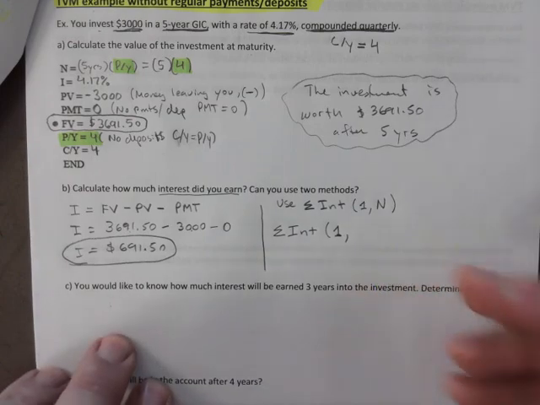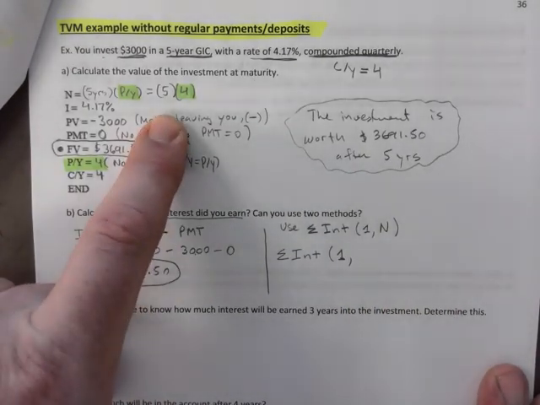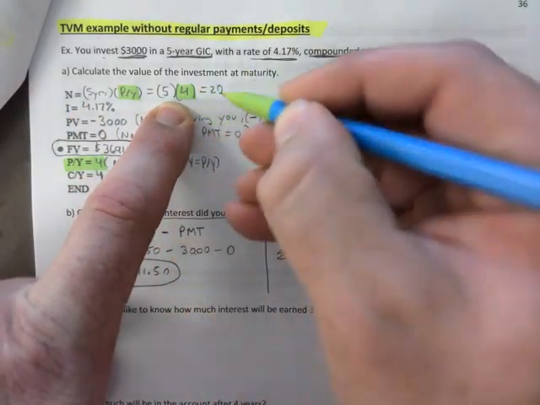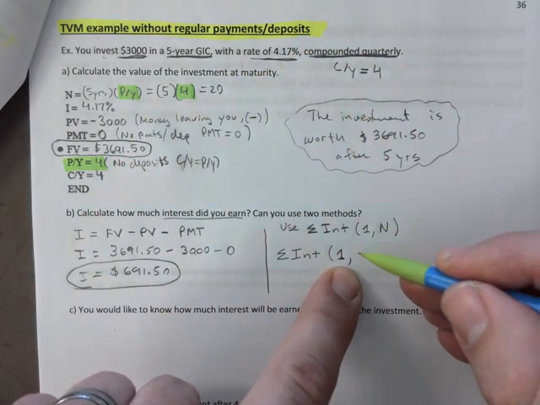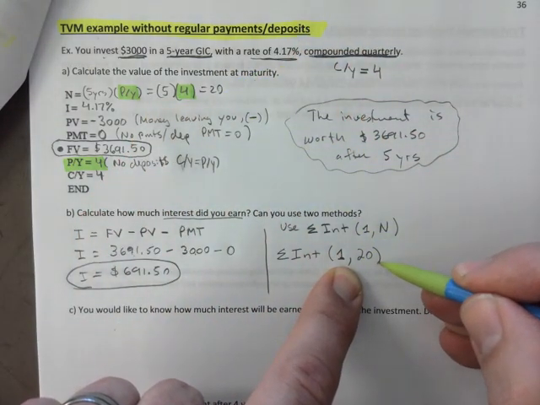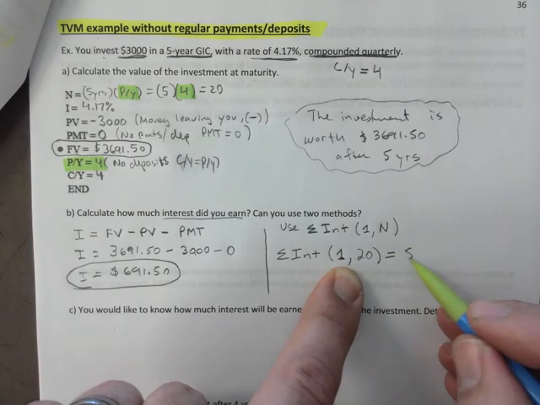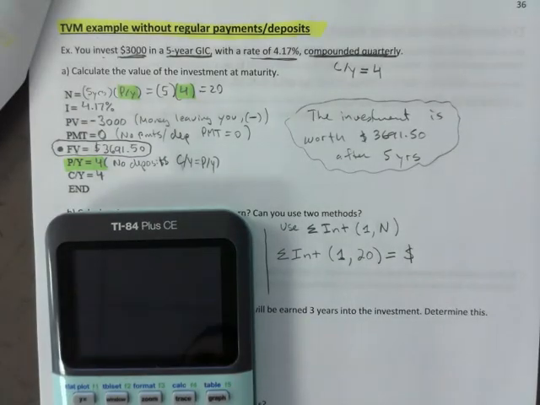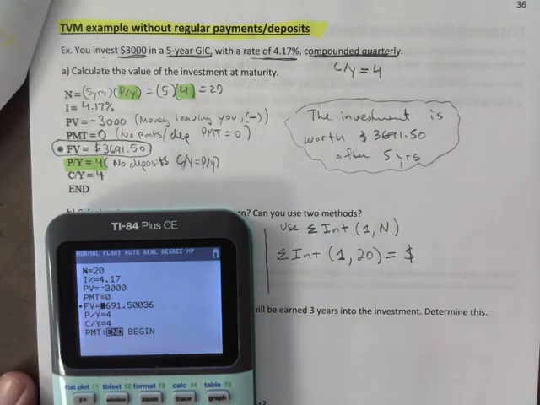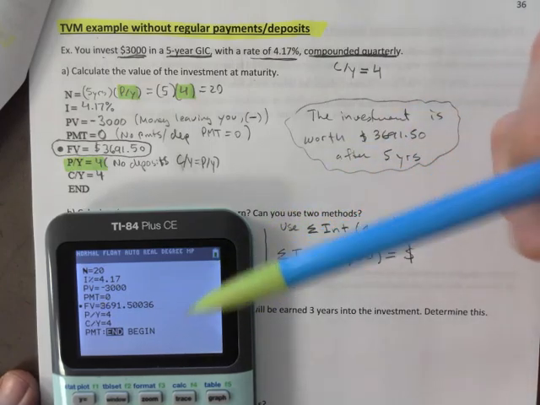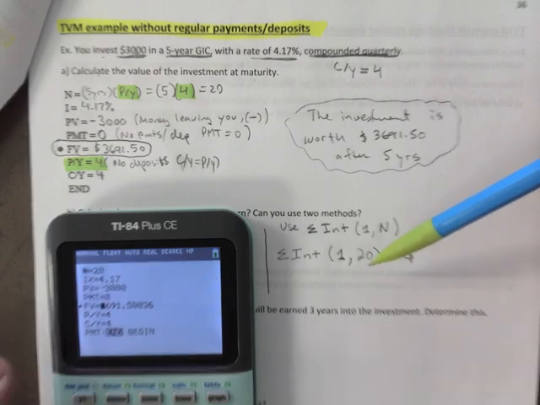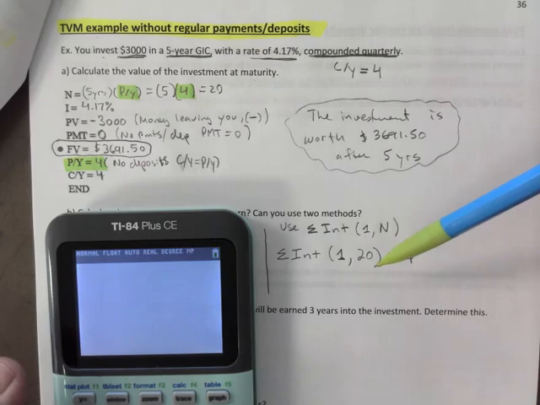How many quarters went by, folks? It was whatever N is. N is equal to 20. Let's make this 20. So you put the 20 in here, and let's figure out what that number is. Grab your calculator, and you have to make sure you get this right. You have to exit this screen before you want to use this. So go second mode to quit it, to go to the home screen.